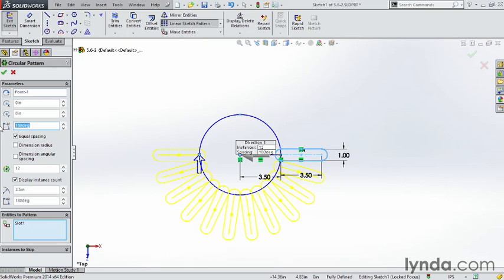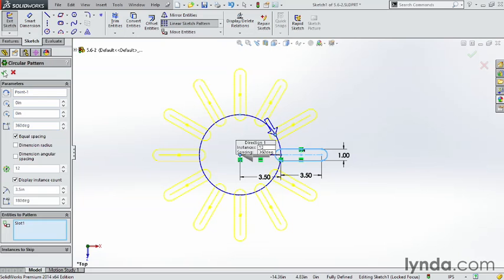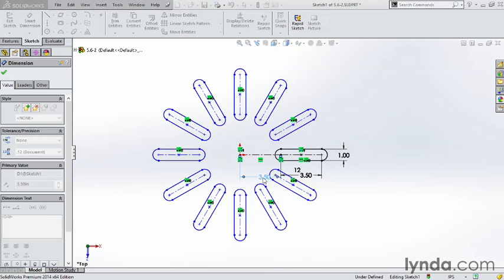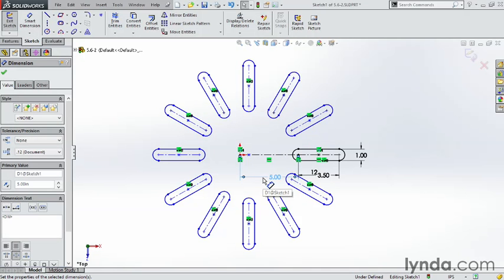But in this case here, I do want to use the 360, so I'm going all the way around. I'm going to continue using equal spacing. That should space them out nicely. And go ahead and click OK. And there's our circular pattern. The cool thing about the circular pattern, if you double click on any of the dimensions, maybe this one here, I'll change it to 5.0, all the pieces in the pattern automatically update and change. Because I'm changing that initial seed part, all the other parts that are patterned are going to automatically follow along.